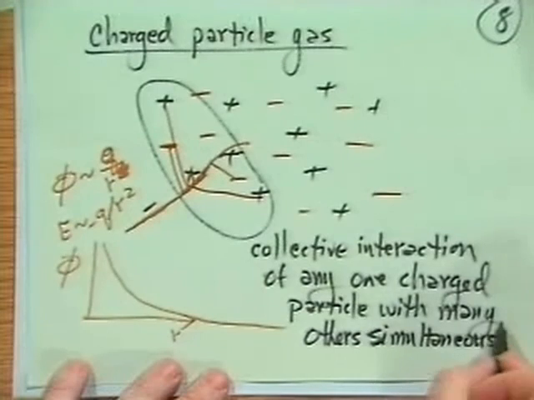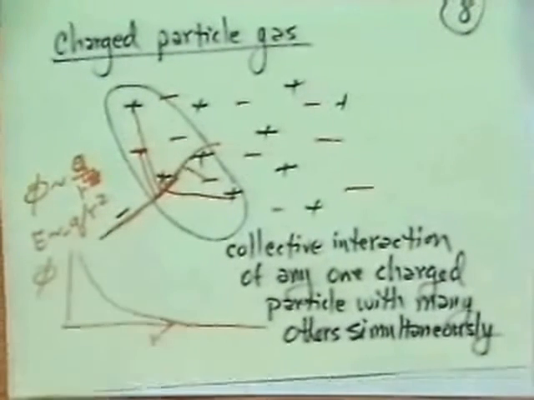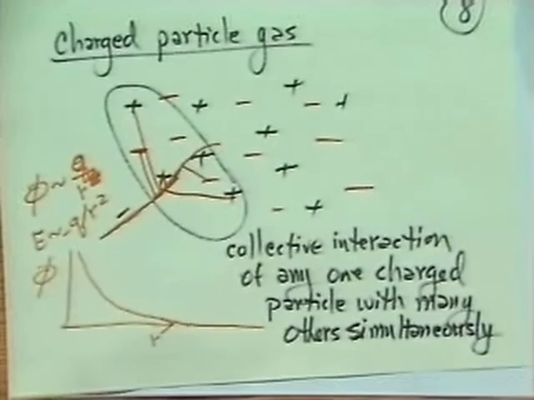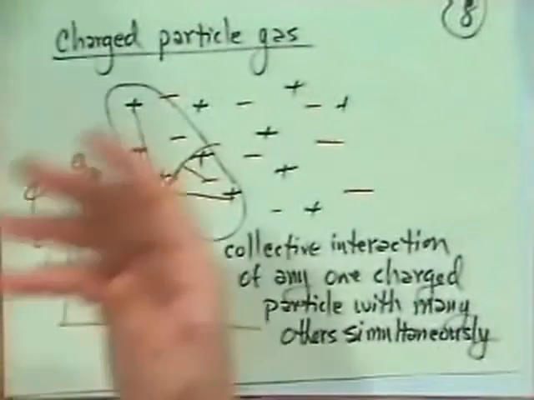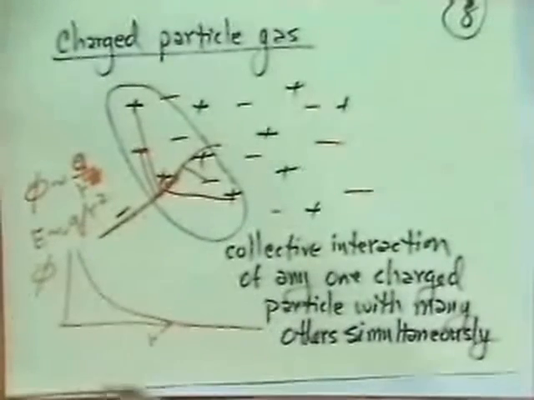And so the basic question is, how are we going to describe that? Certainly it's not going to be single particle collisions. It's going to have to be some other form of interaction. The basic idea then is, how do we describe that, and there'll turn out to be some maximum limit for this process called Debye shielding. And so we'll break here, and we'll talk about this collective interaction a little bit after that. Okay.